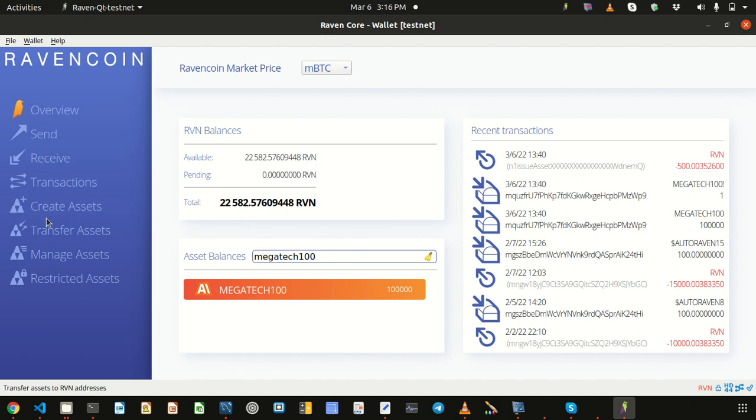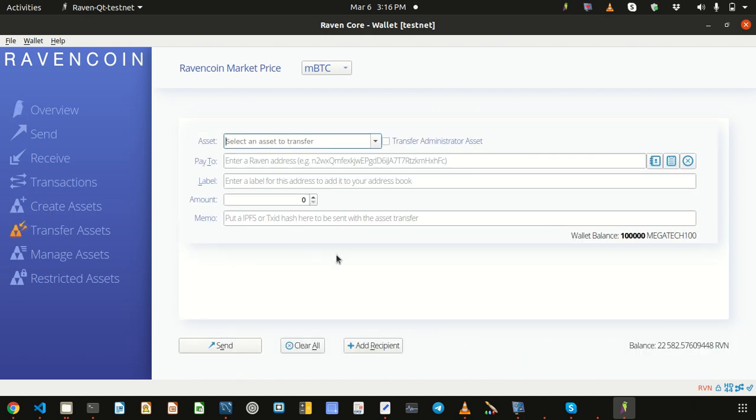The next thing is that you can start transferring these assets right away to your users. All you have to do is go to the transfer asset tab and enter the asset name that you want to send, which is Megatech. You can see that the wallet is showing that you have 100,000 tokens of this asset that you can transfer to other addresses.